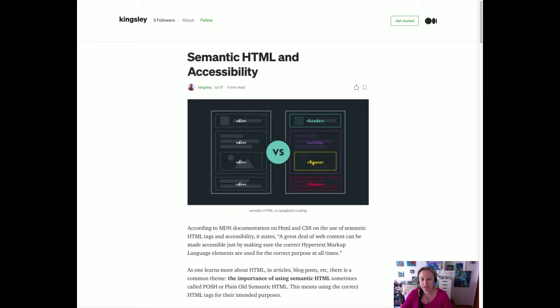Real quick, I talk a lot about formatting your text meaningfully, like using headings and pull quotes and paragraphs, and a lot of that's for the design side. But it's also very important for accessibility and semantic HTML. I don't harp on this these days as much because a lot of you aren't building HTML from scratch and you're not building these themes, but it is very important for all kinds of reasons.